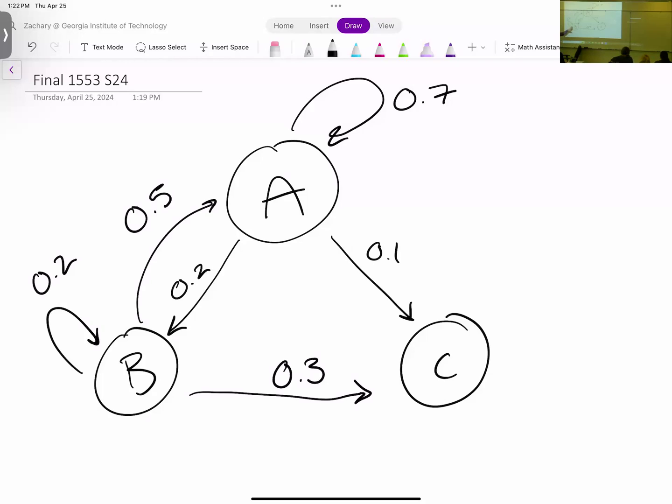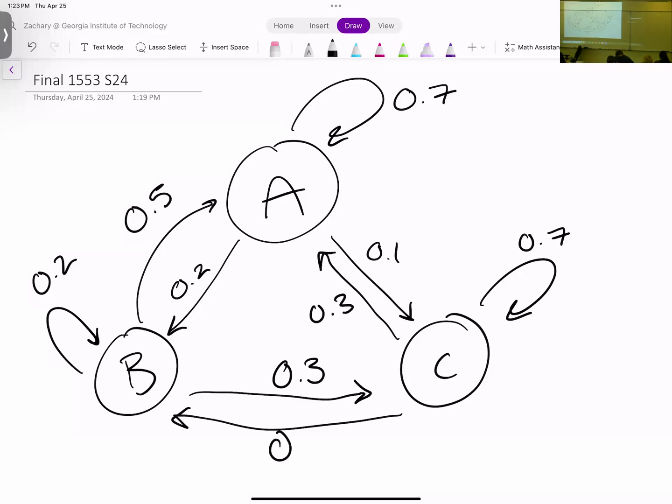And I'll go over how to draw this as stochastic in a moment. But all this is saying is these little arrows are describing my total population and where they're going. And of course, you have to have 100% of your population. Lastly, for C, we'll once again have 70% going here, and we'll have 30% going here, and we'll have 0% going here, okay?